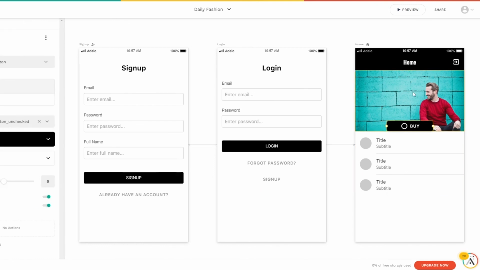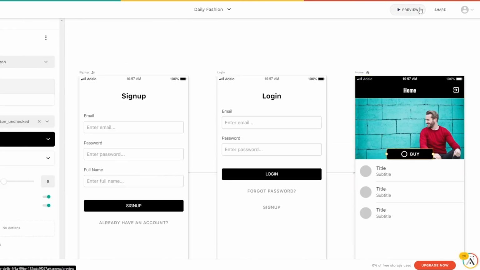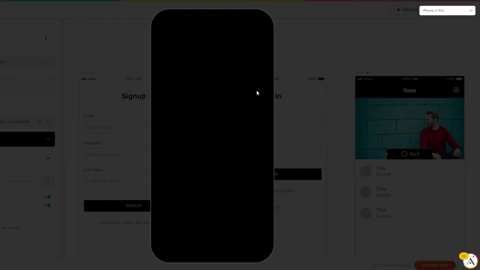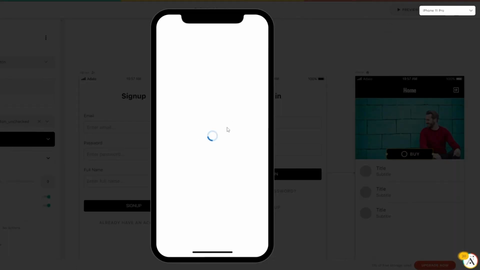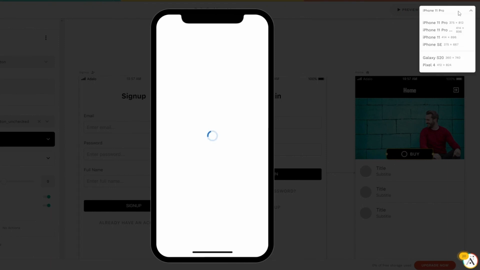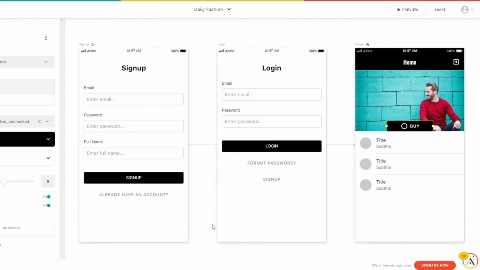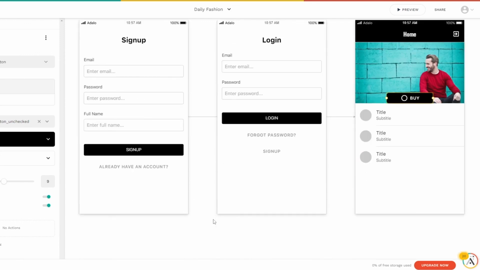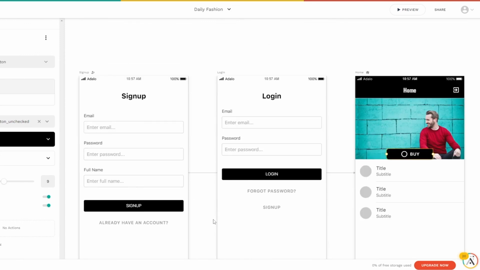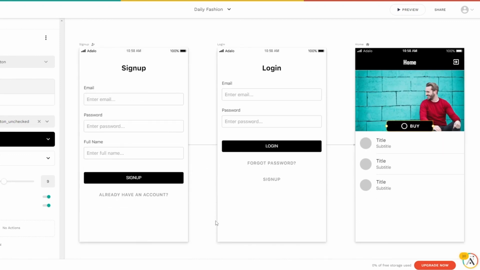We have our application's preview, and if we click on preview, it'll give us a preview of the application. This is how it's going to look on different phones. We have our phone list over here. For now, this is how it looks. Whenever someone logs in or enters their email address, password, and full name, or signs up, they'll go to the main homepage, and it looks pretty nice. So that's how you create an application using these types of websites, where you can create your own application without needing to know coding.